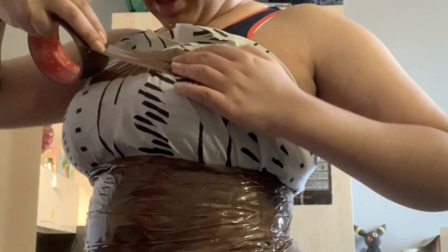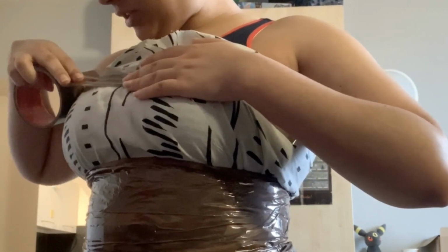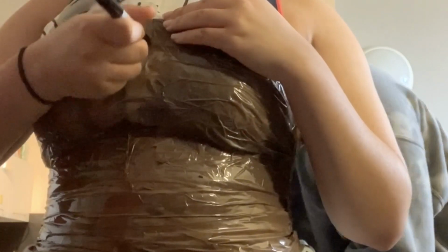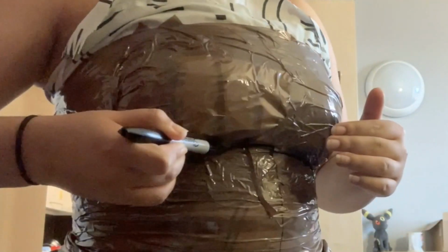I decided to wrap that around me once or twice, and then I got loads of duct tape and I just sort of taped myself up. There was probably an actual official way to do this sort of thing, but I just wasn't aware of that, nor did I really care. I got James to help me, and eventually we just started marking out where I felt the lines needed to be, just so that it would fit much nicer. Because it was so tight, cutting it off was genuinely one of the most insane moments of my life.